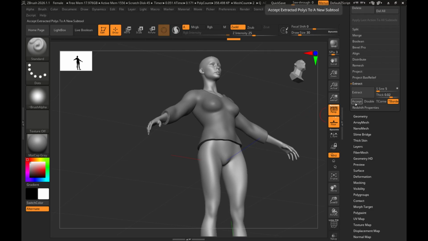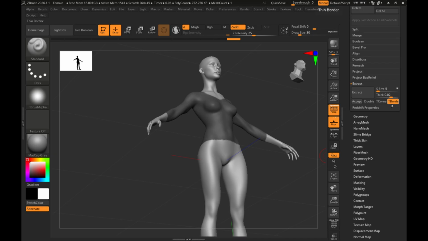Next to it, there's also other buttons such as double. What double does is, as in the title, it creates double the layers for the extraction. Personally, if you are going to make clothing, I recommend you turn this feature off, as one, it can get in the way if you're using other brushes in order to move it around, and also it adds polygons that you can't even see. So in order to save polygons, turning off double avoids that.